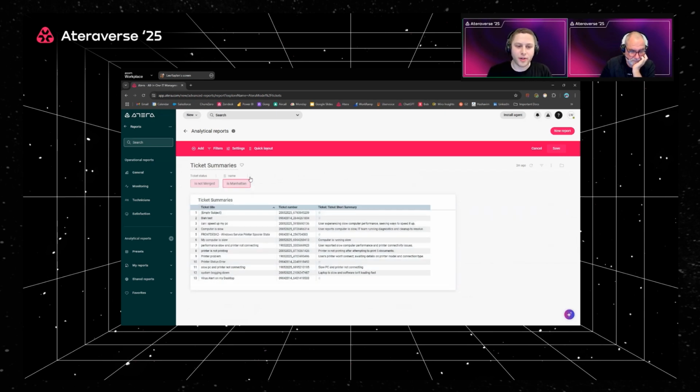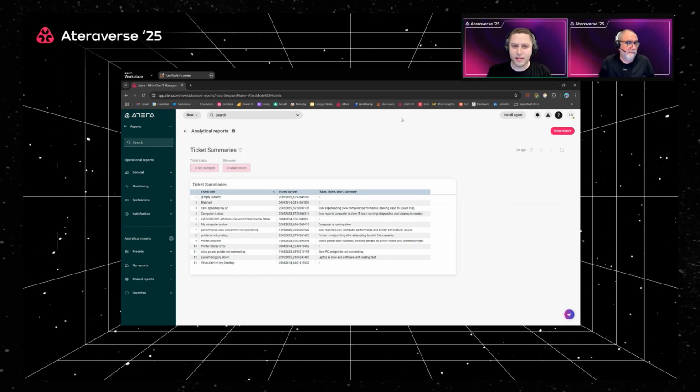So I can add additional filters. Maybe I want to have a dashboard that shows all the different tickets I worked on within the last 2 weeks or something like that. And if you really think about it, if you are an IT department or a managed service provider that needs to show your work, that needs to show what you're doing to provide value for your end users, this is a great way to do it. You can also schedule this report to go out on a regular basis to either members on your team or to your end users. It's a really, really powerful tool. Okay, so we can save that. And there we go. That's pretty much it.